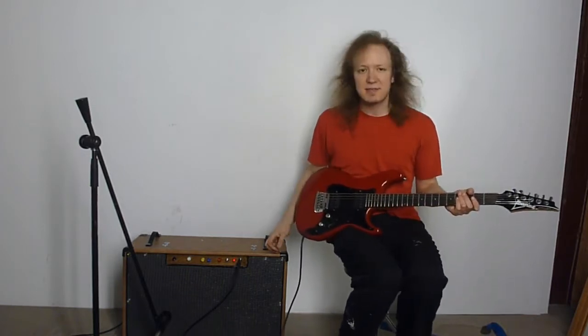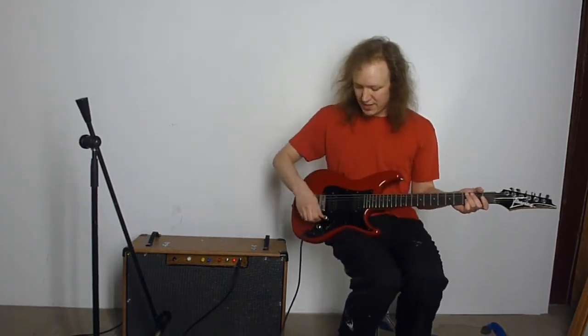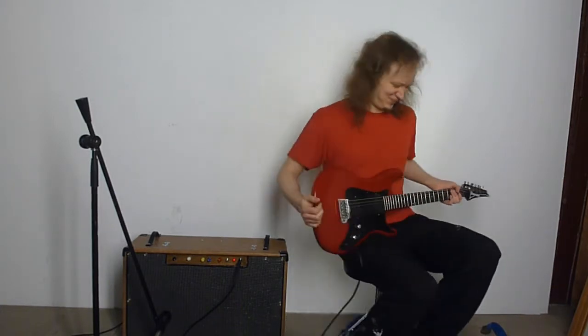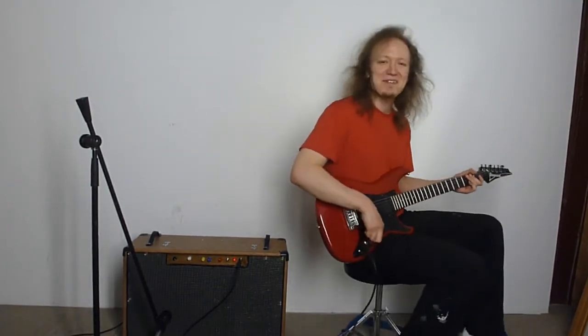I really like the way this amp sounds for the most part, especially on lower gain settings with single coils — and I can coil tap this. Unfortunately, this room is terribly full of RF interference, so when I do single coil things I'm going to face this way a bit. It's not because I'm trying to be rude and look away from you — it's because I don't want all that noise in here. So let's start off with a bit of a clean setting, if I find the sweet spot here.